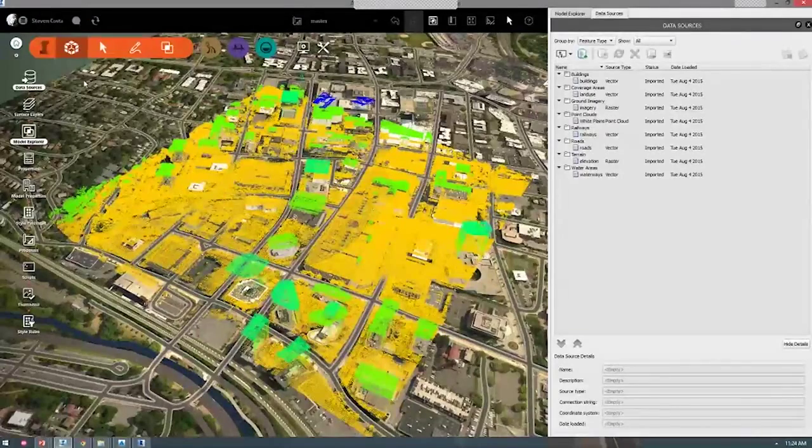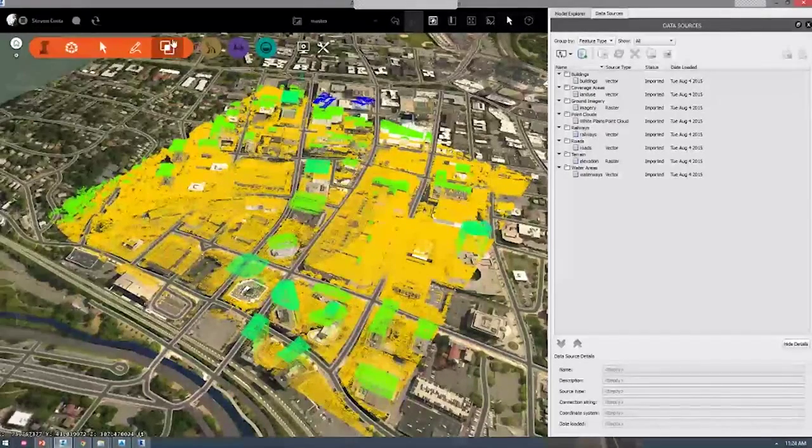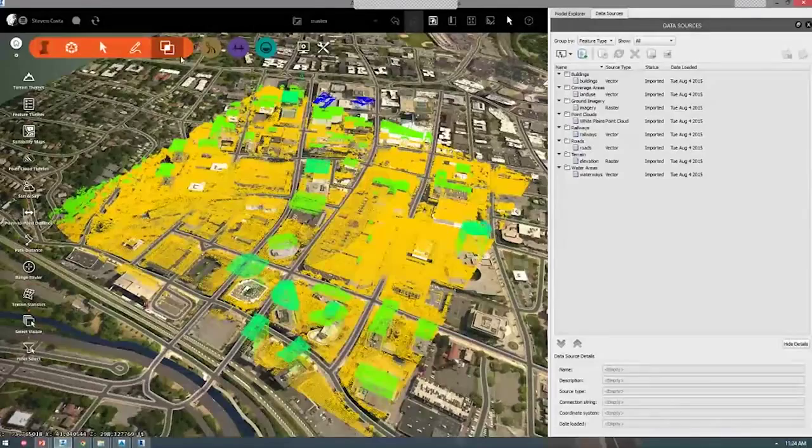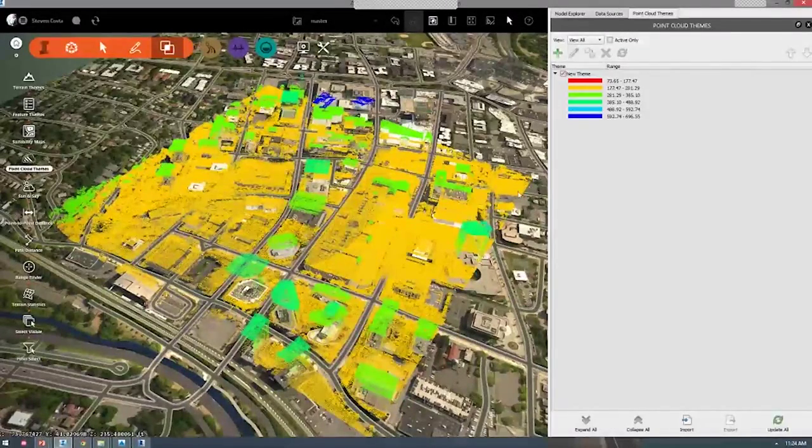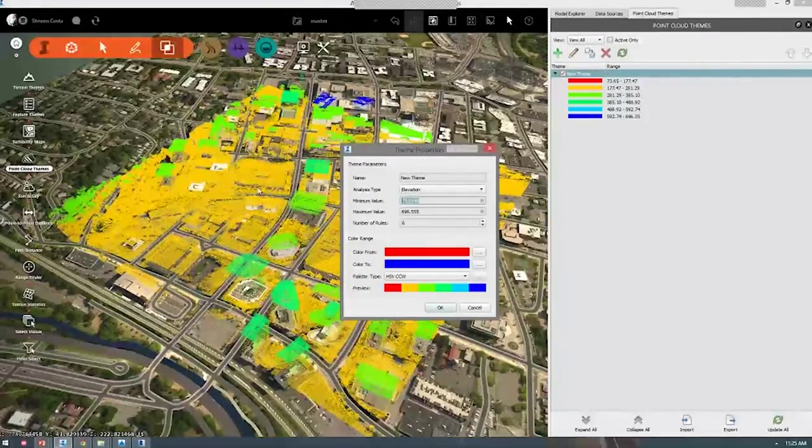All right. Now, specifically, some of the theming that you'd like to see is located in your main InfraWorks feature right up here in the analysis tool, and you'll see that there is a point cloud theme where I can set a theme based on a particular property type. So in this case, if I created a theme based on elevations, it would set colors based on elevations, and I can set whatever range I want.